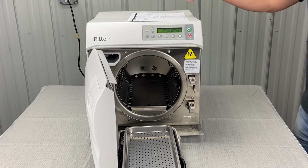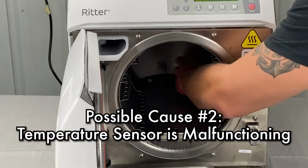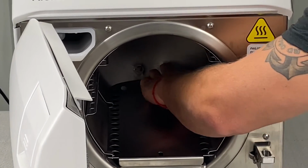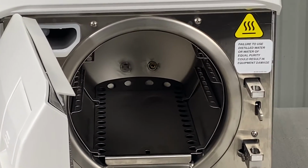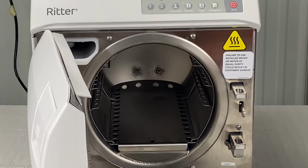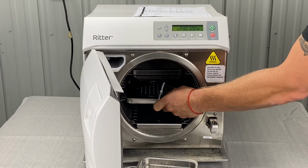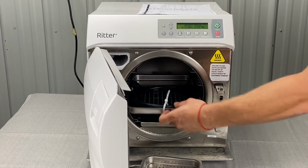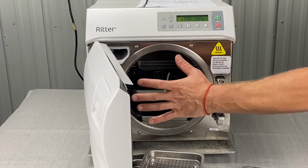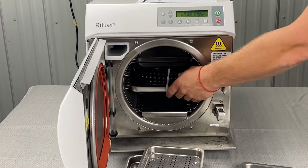The next thing is the temperature sensor is malfunctioning. Again, that's what I was talking about in the back here. That little pin that sticks out in the back. I don't know if you can see it there. It's right in the center of the chamber to the right. That oftentimes you'll see is bent. That's because the trays get pushed in too far. I think it's this one. You push it in here, you can hit it. So you don't want to slam the stuff in or stuff too much stuff in there because you could bend that, give yourself some unneeded problems.